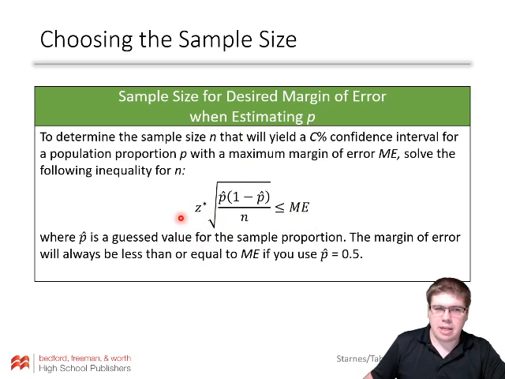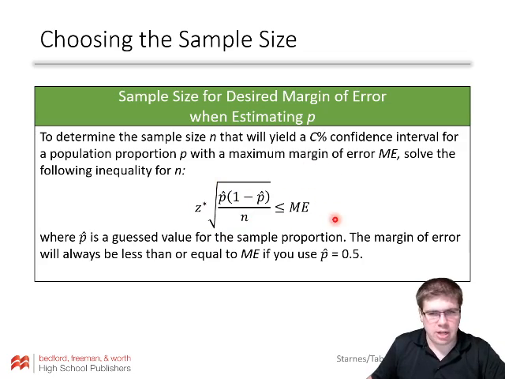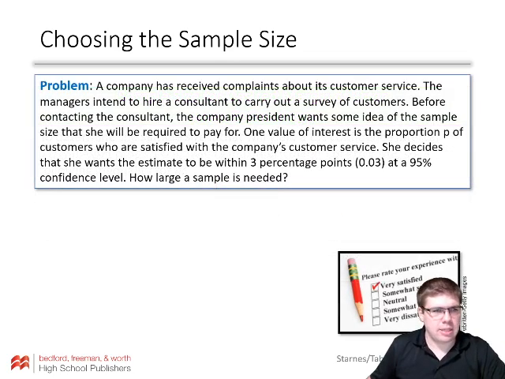If you want to be 90% confident, you can change that, and you can choose what you want the margin of error and the confidence level to be. Use a p hat, or go with a p hat of 0.5 as the conservative approach, and then solve for n. Make sure that you do your algebra properly.